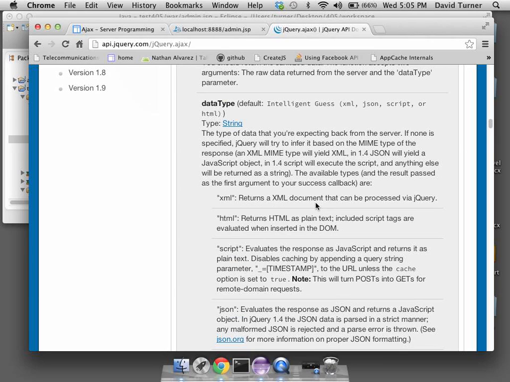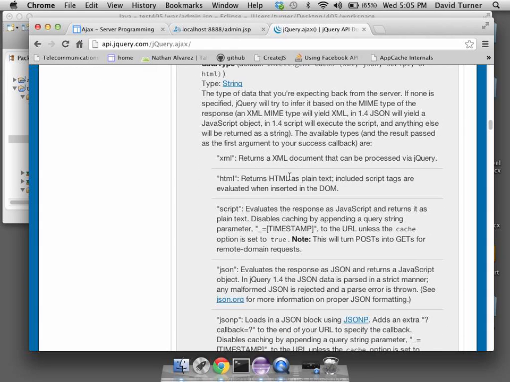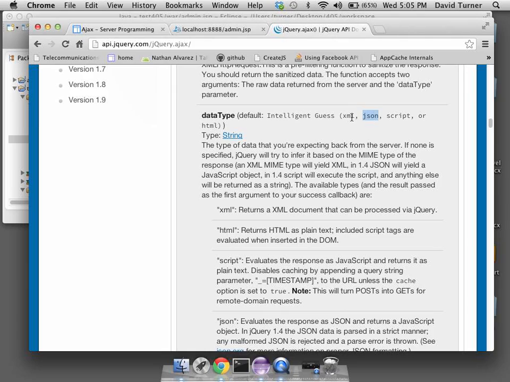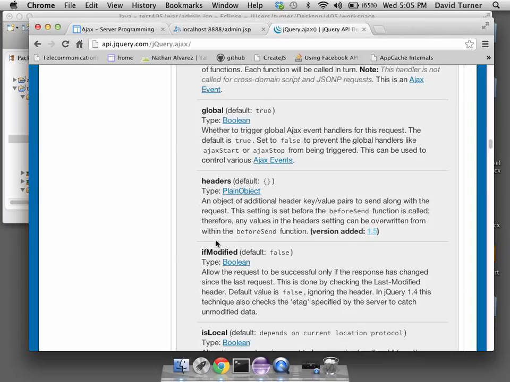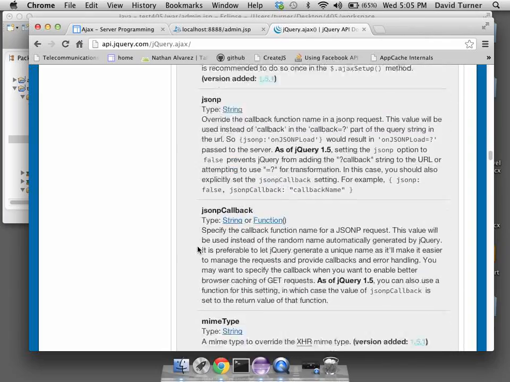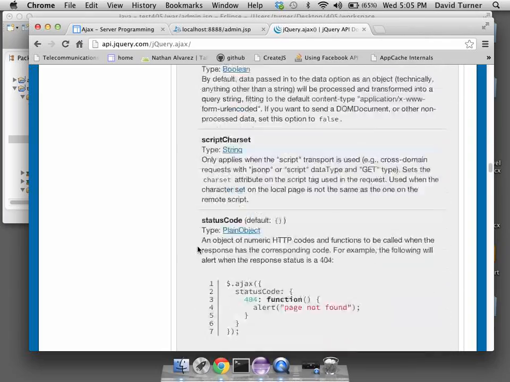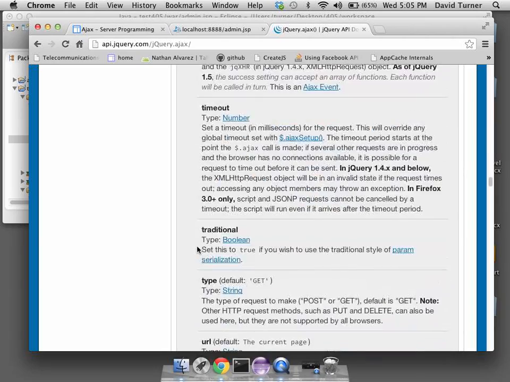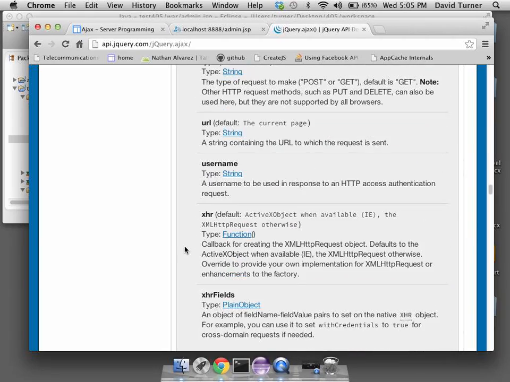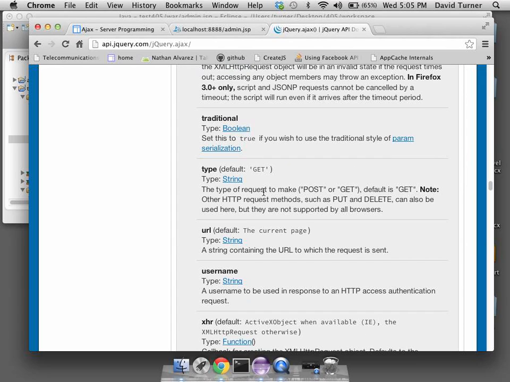That's this data type. What about us talking to the server? How are we going to send the data to the server? We're sending it with a post. The data is going to be in the body of an HTTP request message. What's it going to look like? Is it going to be JSON? Is it going to be XML? I'll tell you what it's going to be. I've got to find it first. Hold on. Here's this type. See, the default is get. That's why I specified post.